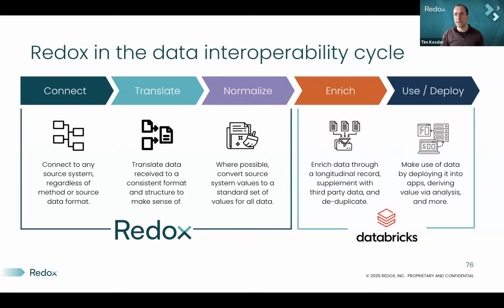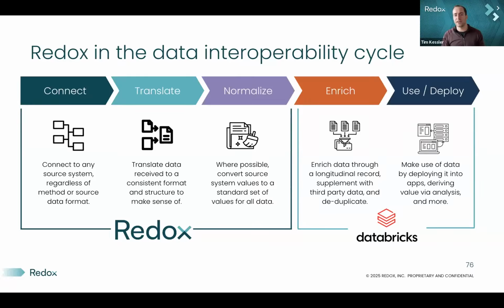Then directly within Redox, we've got self-service functionality to allow you to maintain these various different translation sets, adjust or modify the configuration, and that can all be applied at either the source and destination. So you could have a situation in place where you want to apply a configuration between Redox and Databricks, to route that data into Databricks in a very specific format or with a custom FHIR implementation guide that you're leveraging. And then you could also potentially have a database where you're persisting the raw source data that's coming out of that EHR, that source system.